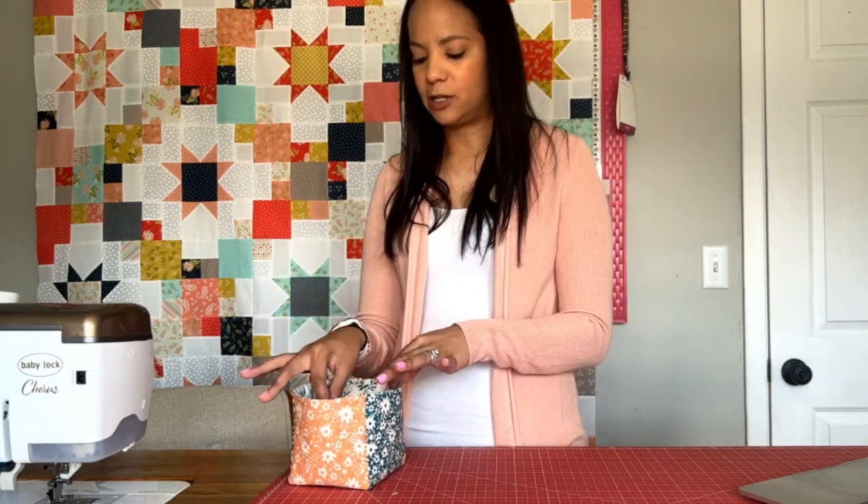Before I had these around my sewing space, I would tend to take thread that I had snipped from my machine or off of the edges of my blocks and — I can't believe I'm about to admit this — I would throw them on the floor and then just vacuum them up or sweep them up later. This allows a space for it all to go and everything stays a lot neater. I don't have little dog ears all over the place.